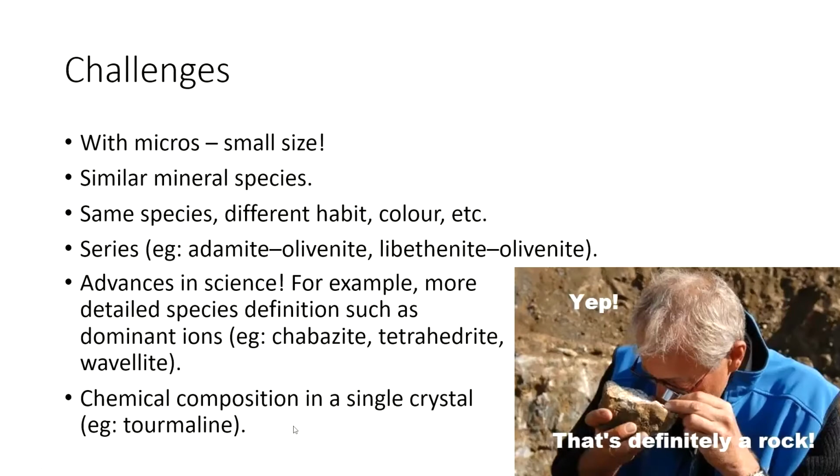And then you have things like different chemical compositions just in a single crystal. So rather than mixtures and intergrowths and stuff like that, tourmalines, for instance, one crystal could actually be 3 different species depending on where you look in the actual crystal. Yeah, and to make things worse, you've got pseudomorphs. And you've got pseudomorphs as well. I should have added that to the list.